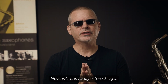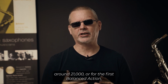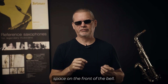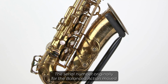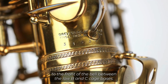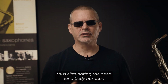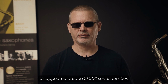Now what is really interesting is at the balanced action, around 21,000, or for the first balanced action, the bell keys moved from the back side to the front side. This meant that there was a lot less space on the front of the bell. So for the altos, this was a problem. The serial number originally for the balanced actions moved to the front of the bell between the low B and C cage bases. Then it very quickly moved to the back of the body, thus eliminating the need for a body number. So the alto body numbers disappeared around 21,000 serial number.